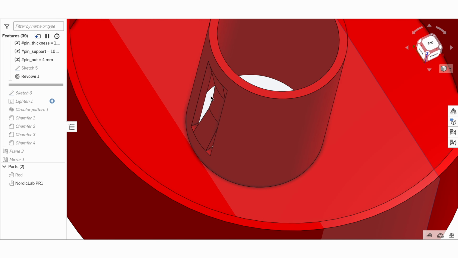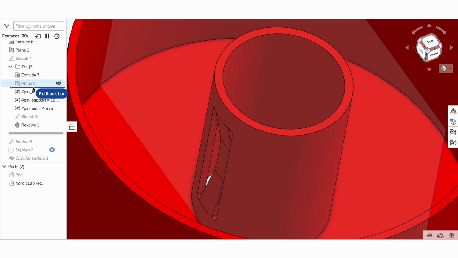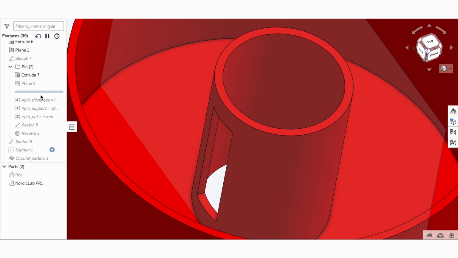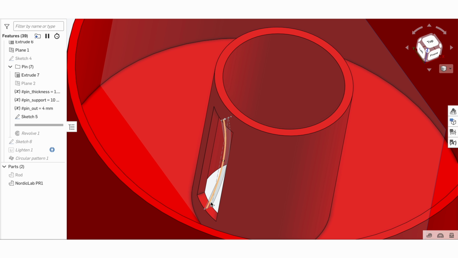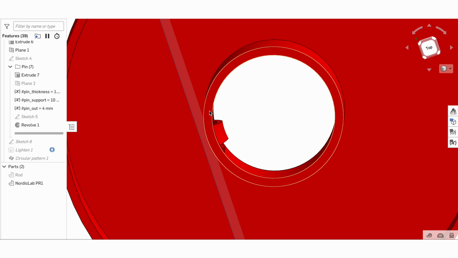How it works: I have the pin, which I started from the hole. I made a middle plane at 90 degrees to this hole, and from here I make a sketch of the shape of the pin which I want to see, and I make a revolve of this pin to accommodate the shape inside.